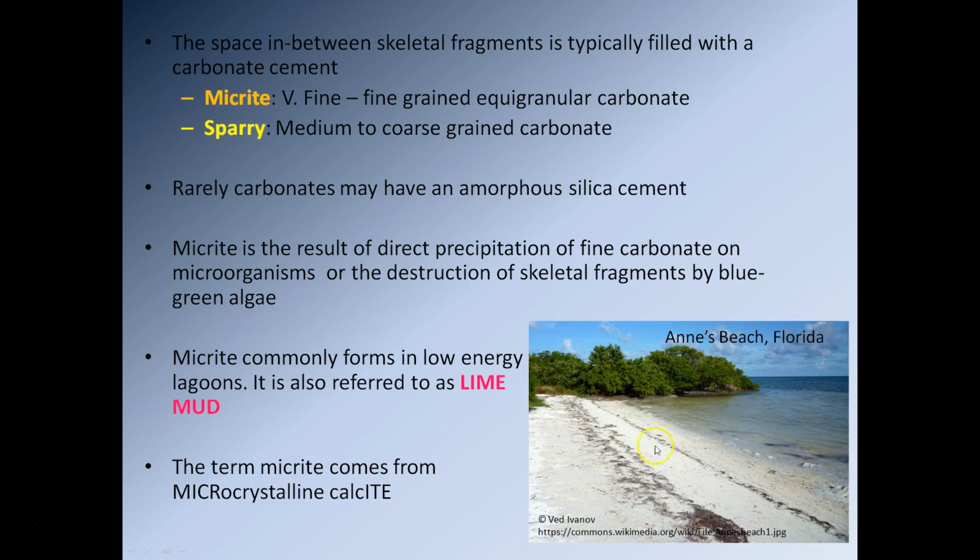And just to give you some example, so this is Ann's Beach in Florida. It looks pretty unremarkable, but if you were to go to this beach and you were to take a bottle of Coke with you, if you were to pour that bottle of Coke onto the beach here, you would see that the beach would actually fizz. Because obviously the bottle of Coke is acidic, and the beach itself is made up of all these very, very fine crystals of calcite, this micrite material. And so when you put the acid onto the alkaline micrite, you obviously get a chemical reaction.